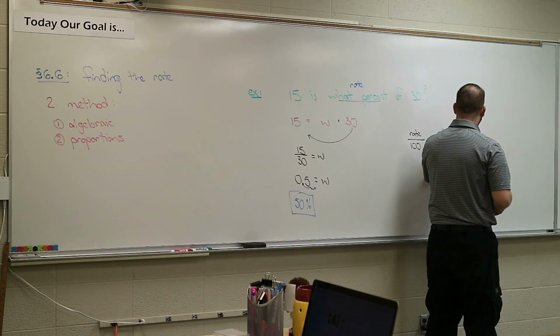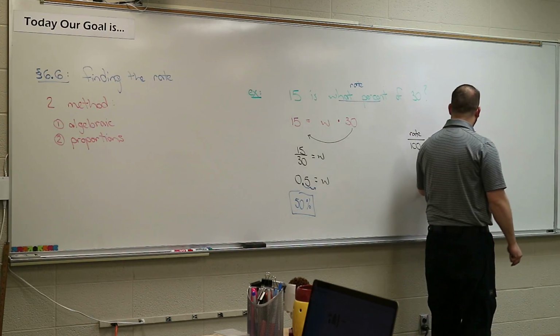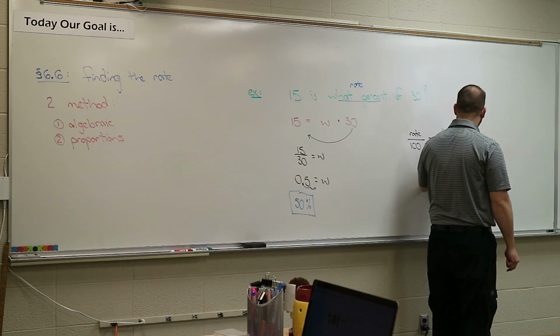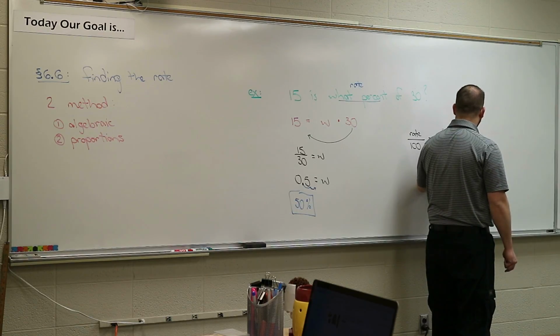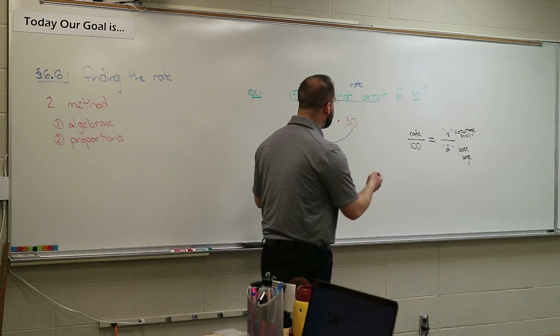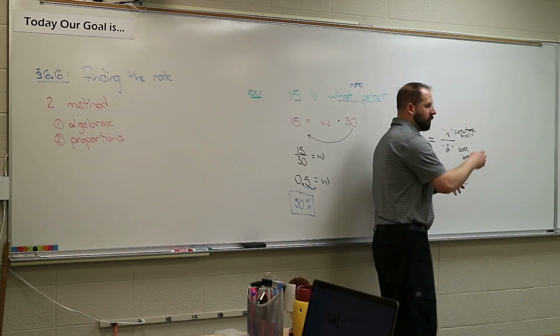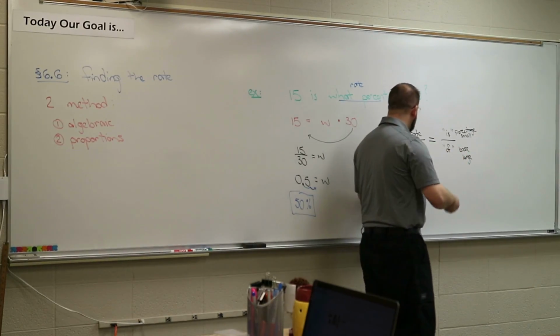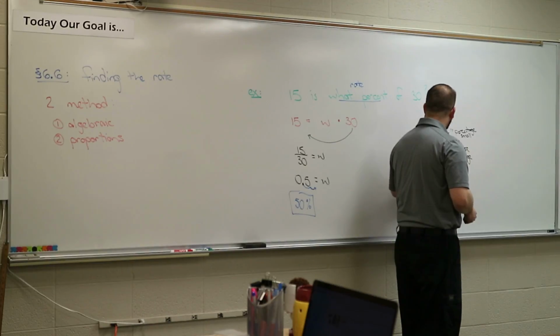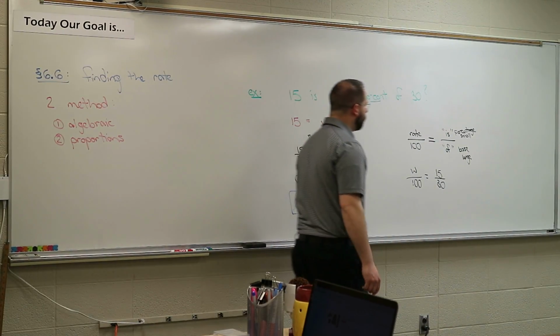That's 50, by the way. And the word of is the large group, which is the base. This is my little hint for how you do it. So if we're looking for the rate, like we don't have this number, like 50% or 30%, they didn't give me that, I can put the small group here, the large group here, and actually solve it.